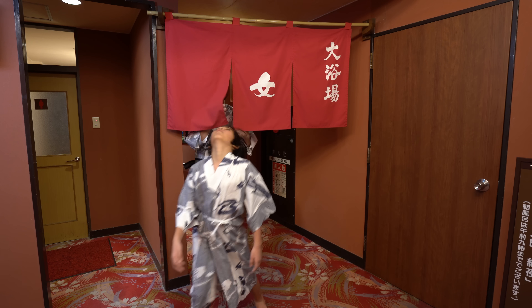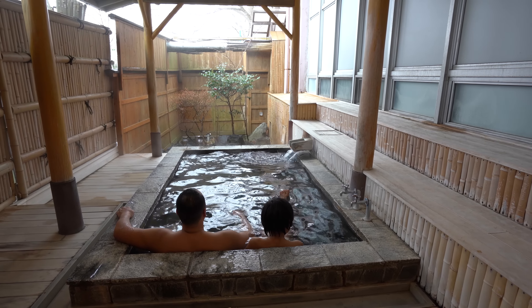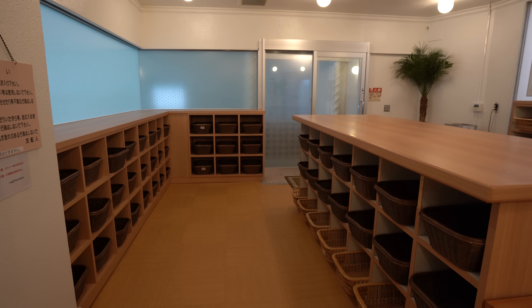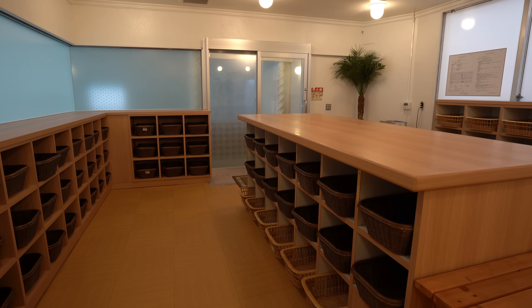Once you're in, you get naked — in Japanese bathing you have to be completely nude. Once you're nude, put all your stuff in a locker. Some smaller places have a basket instead. Some places have small lockers where you can lock up your keys or cell phone outside the change room. Usually there's a place to lock up valuables, although Japan is pretty safe so you're fairly safe as well.